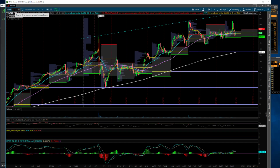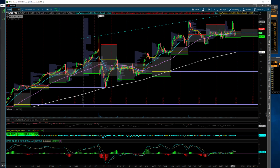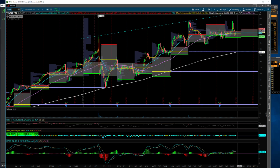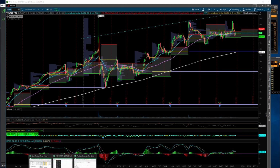VMware, we caught this trade the morning of this, right? And where did the calls go up in this name? Right up here. Right, and since then, if you follow that option activity, you would be in big trouble, right? So you have to have your own system because just because there's aggressive, and those VMware options that went up a couple days ago were aggressive as it comes, it doesn't mean just because it's aggressive it's going to work. So again, it's all about having your own system. It's all about managing your risk, and if it doesn't work, getting out so that it's not a big loss, right? Small losers and big winners. That's a whole part of the game.